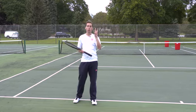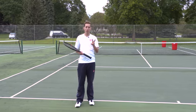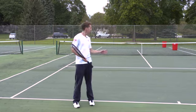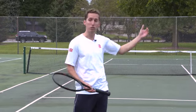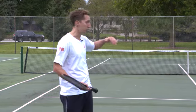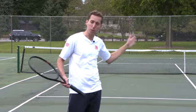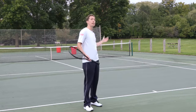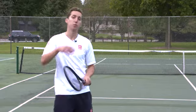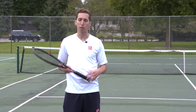So the two critical factors here that we're going to be focusing on are, number one, how do we physically create that angle? How do we get the ball to angle off the court as opposed to hitting straight or maybe just a little bit crooked by going corner to corner? And then critical issue number two is, once we get that angle, how do we keep the ball in play? How do we keep it from traveling too far and going out, since we have less and less and less court to work with? So those two things are going to be our primary factors that we focus on.